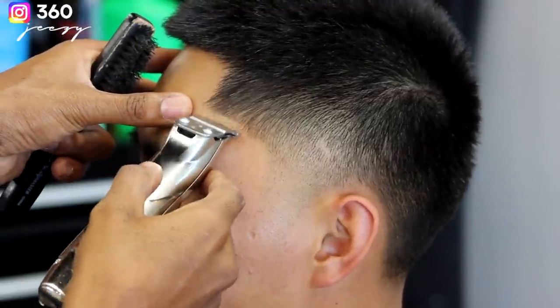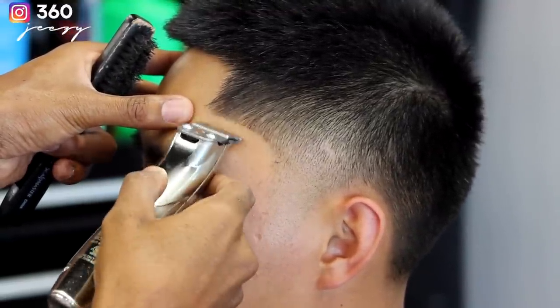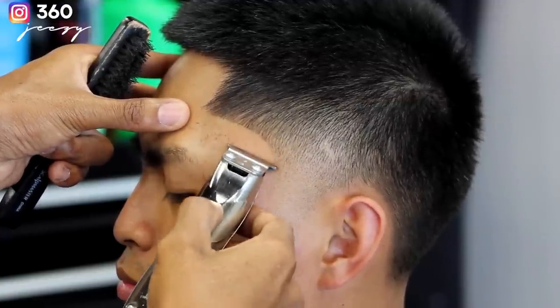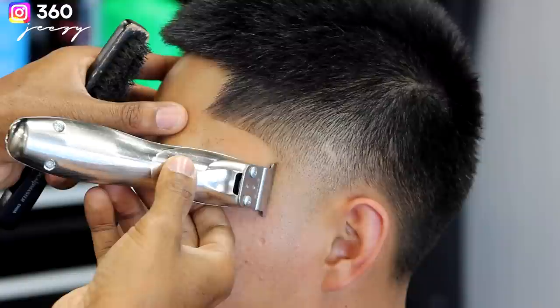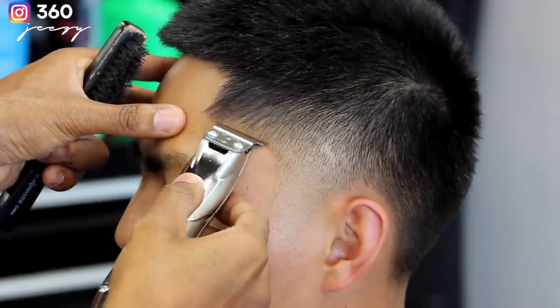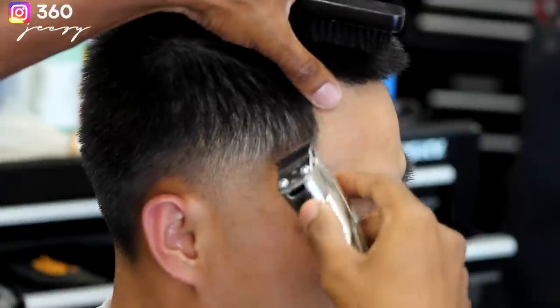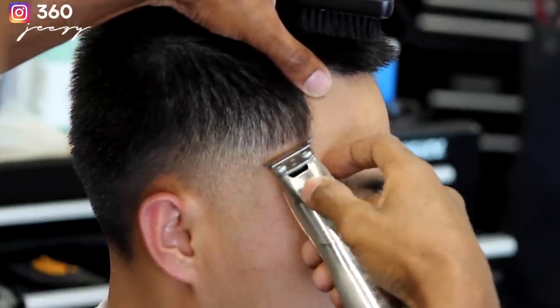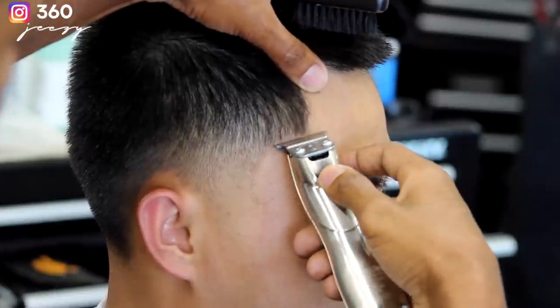When it comes to the lining process, there's really no way to teach anybody how to line. You basically have to observe somebody lining up their hair and put your own unique art to the line. Make sure your line is crispy, make sure you're not pushing them too far back. And just be creative when you're putting the line in. Make sure it's sharp, make sure your liners are hitters, you know what I mean?